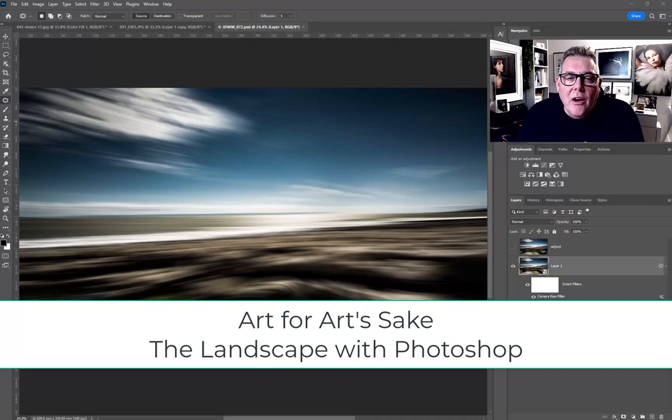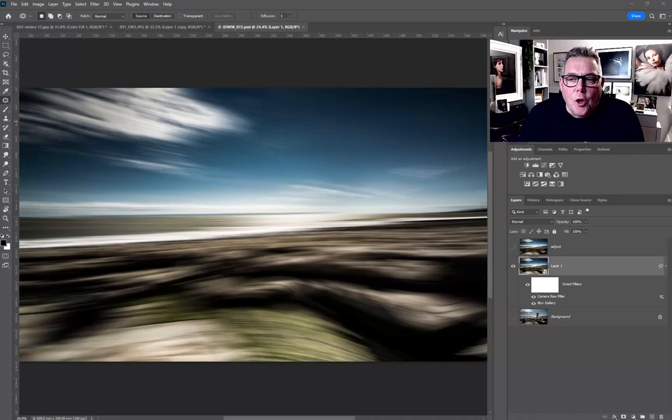And today we're talking about art for art's sake. We're looking at landscape in Photoshop. The image on screen is one that we were doing with my weekly Photoshop school on the Academy. It spawned off me creating some more of this type of image for my own use, so I thought we'd follow it through with a little bit of development on how we can work with other images in a similar way.